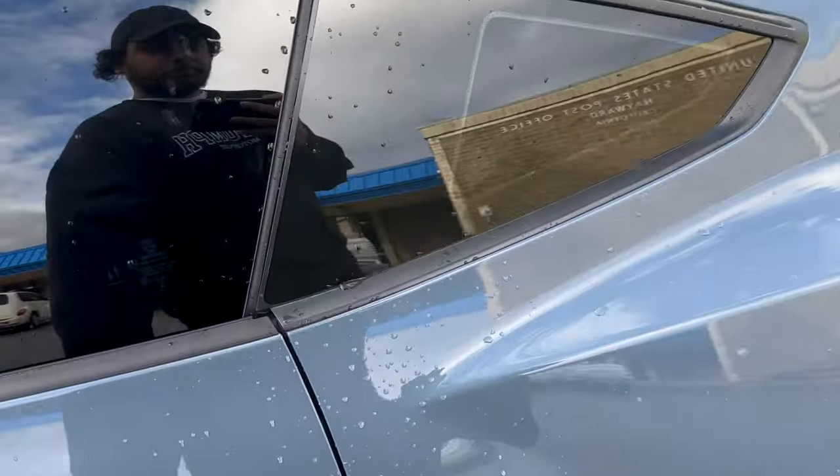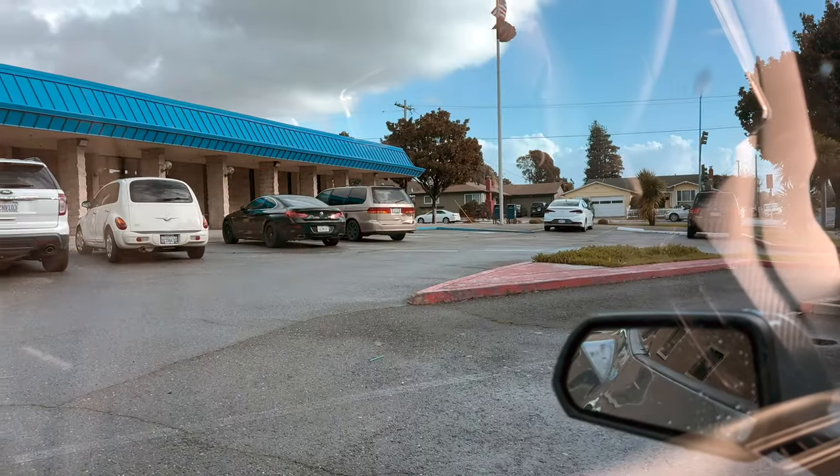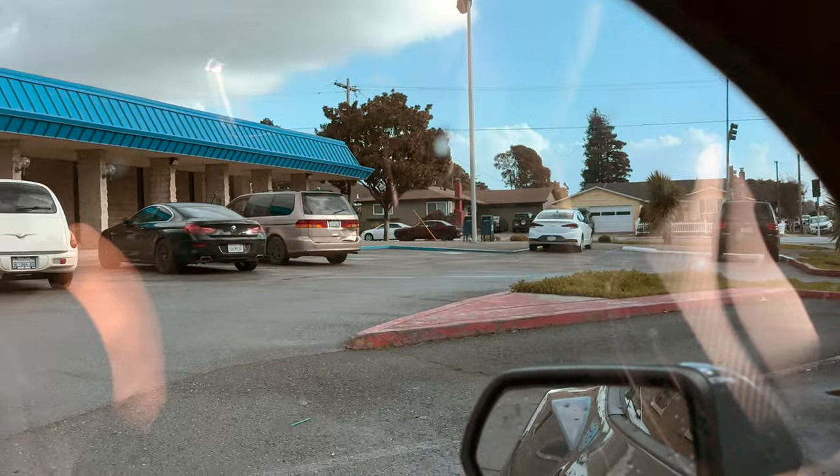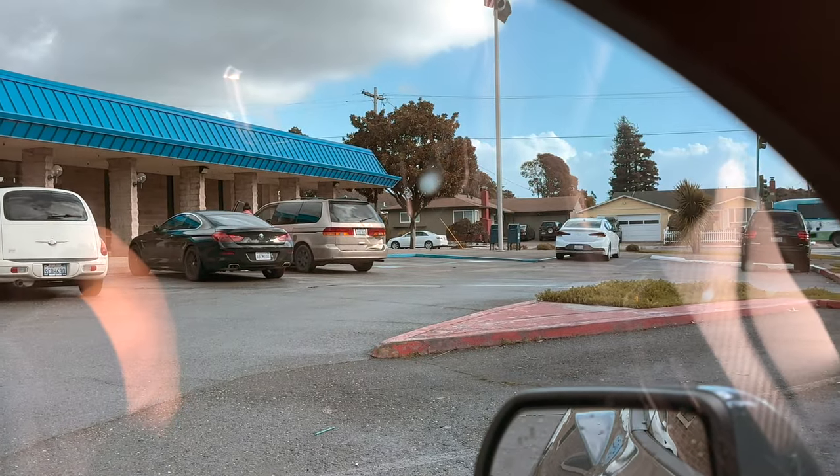It's windy as hell. I don't even remember it being this windy when I walked inside, but almost flew away and all. You guys will see on YouTube Shorts and TikTok, but this person literally drove in through the non-entrance side of the post office. So that's always interesting. Wouldn't be the first time I saw it either.